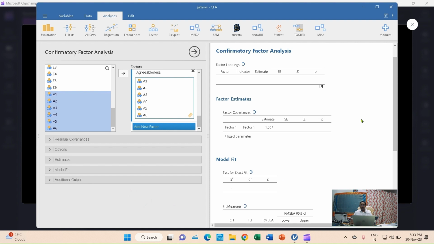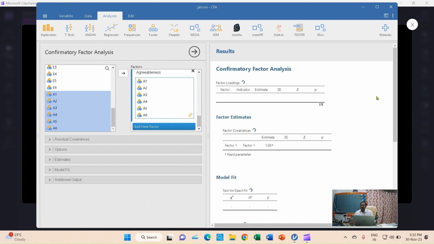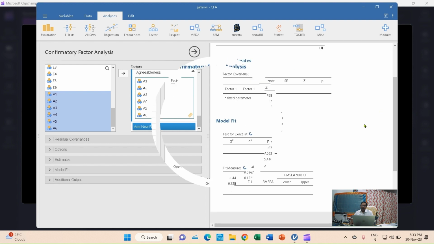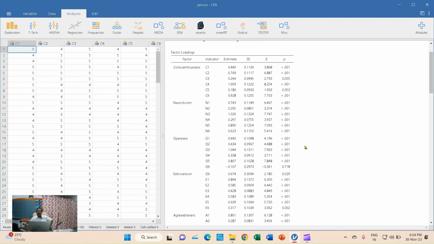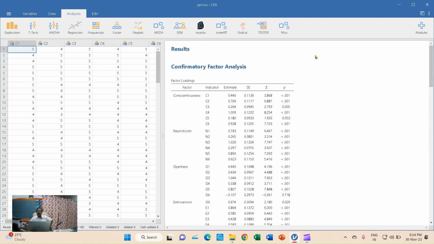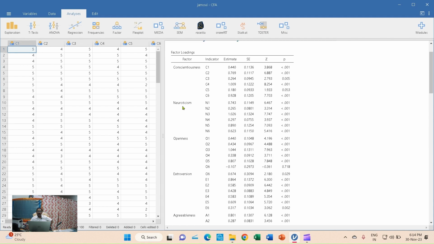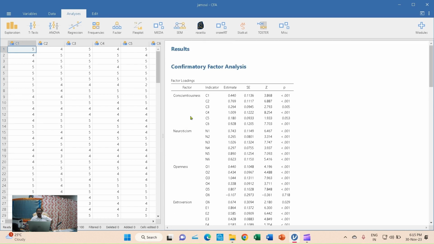Now it is for the software to analyze. So we will be getting the results. Now let us analyze the results. The results are here. In the first table, you can see the 5 factors and the indicator questions C1 to C6, N1 to N6, and so on.